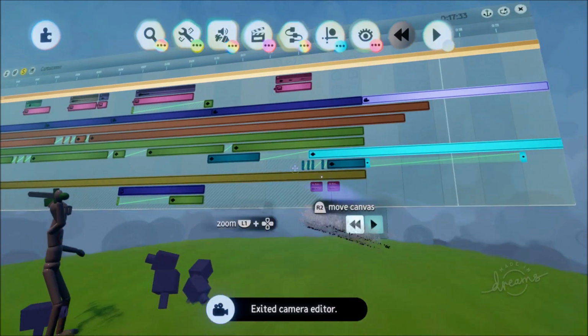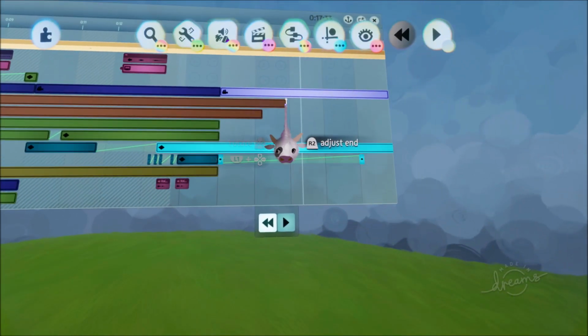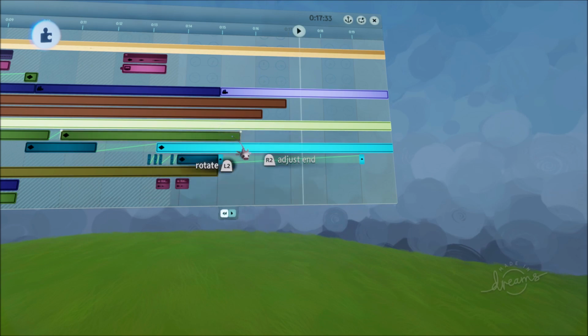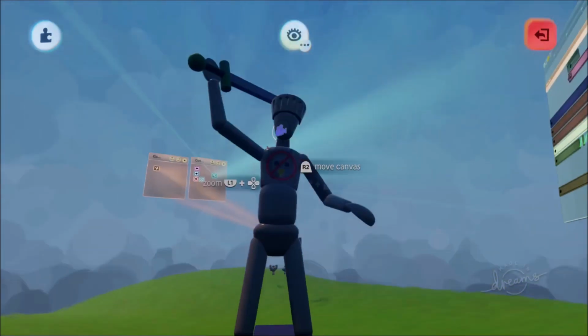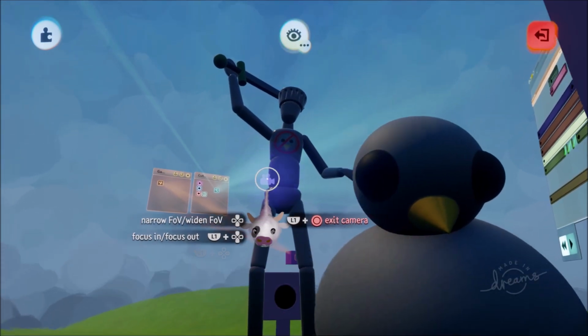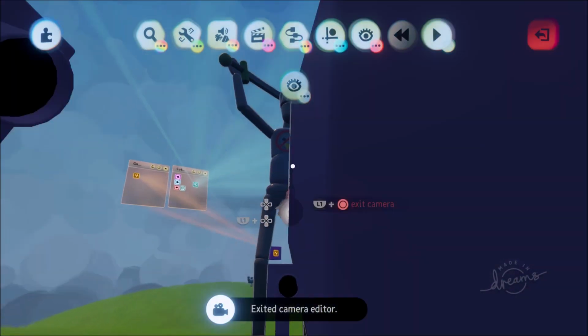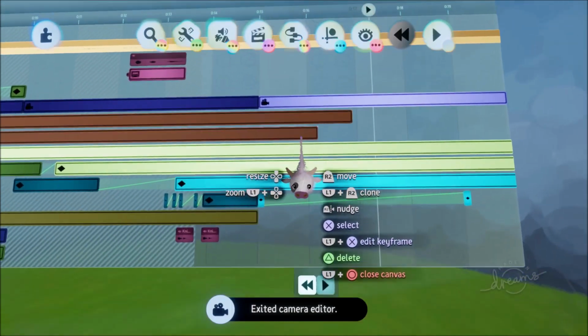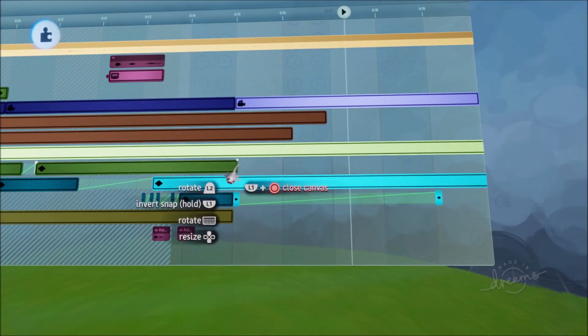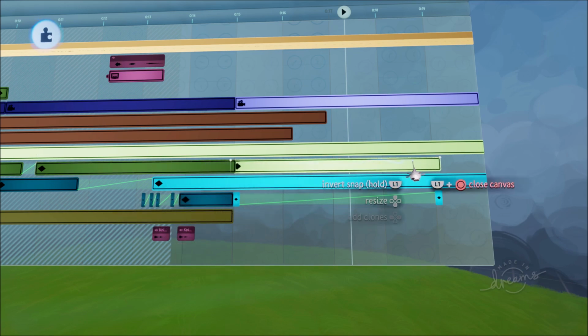We can also make it so that our Pidgey is in position, so we can see where he is. So we could do like an over-the-shoulder sort of camera angle vibe. So let's see where he is. Yeah, we can do it like so. Now we're going to also change his animation, so that in his animation he's going to be sort of like looking over his shoulder like, whoa, what's going on?